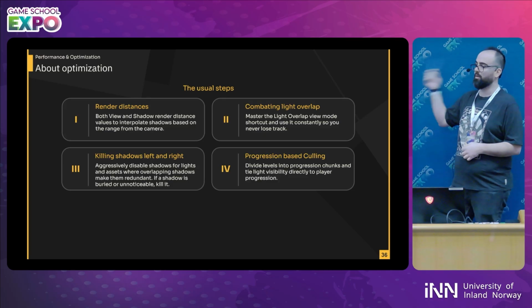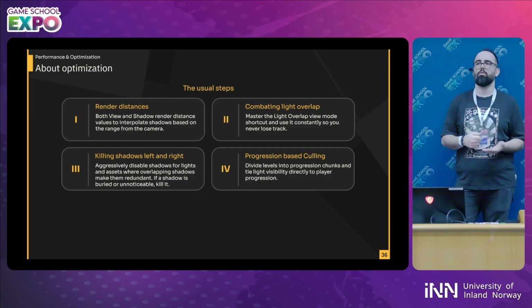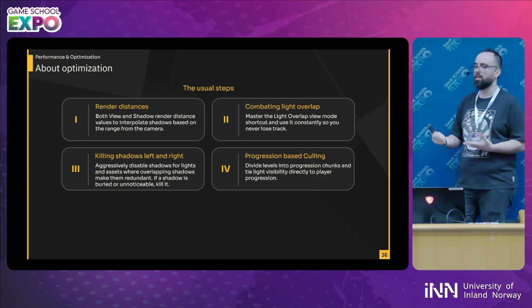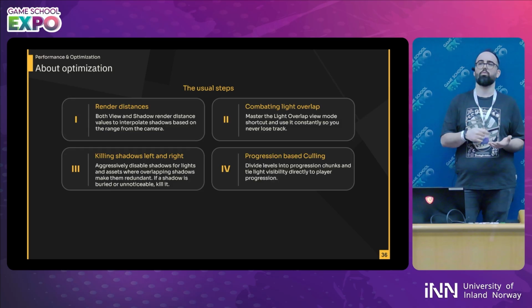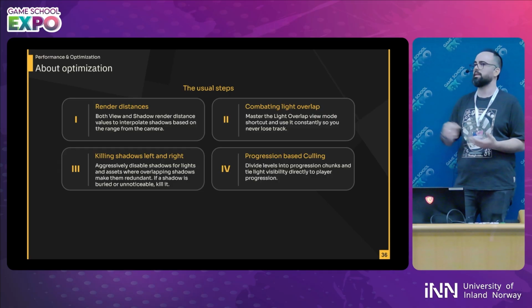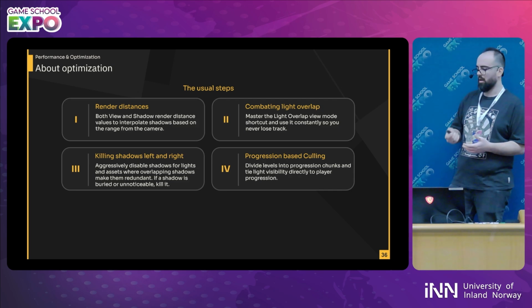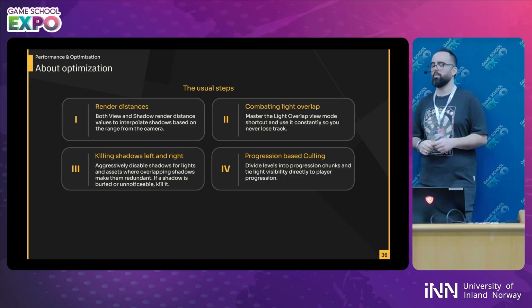Instead, I suggest progression-based culling. This is simple when your player is expected to pass through your level in a very specific way. Simply break the lighting of that level into chunks and then use volumes in order to trigger those chunks, render them and cull them. This way, everything that is not needed anymore is culled out. And of course, that helps with distance as well. That method is very useful for linear games, not as much for open world games.